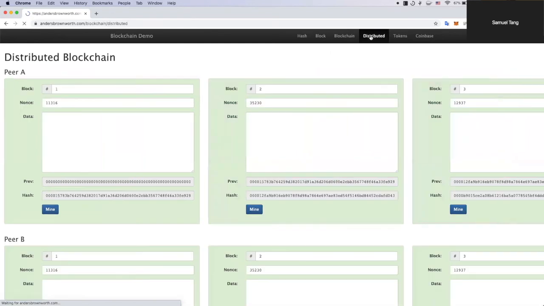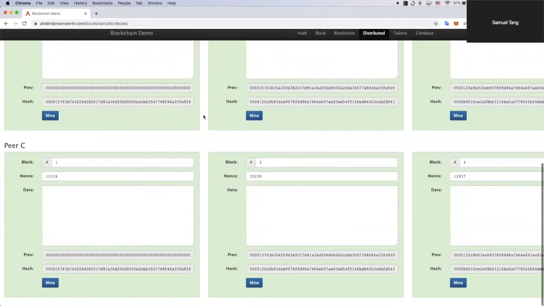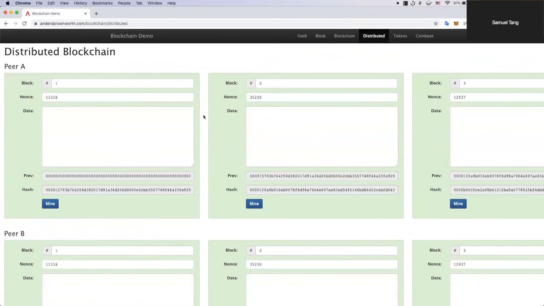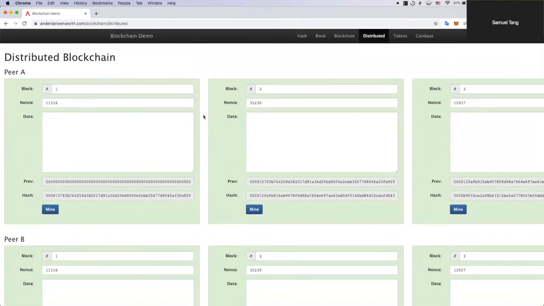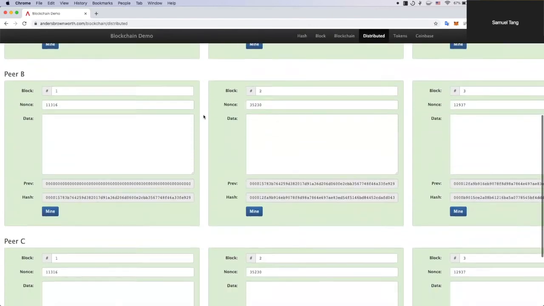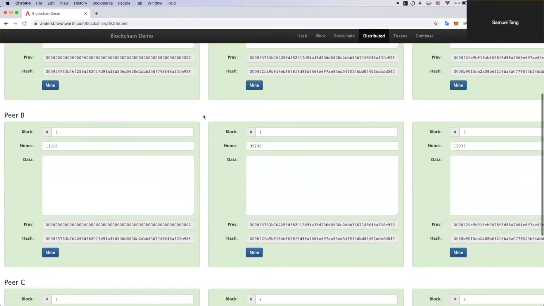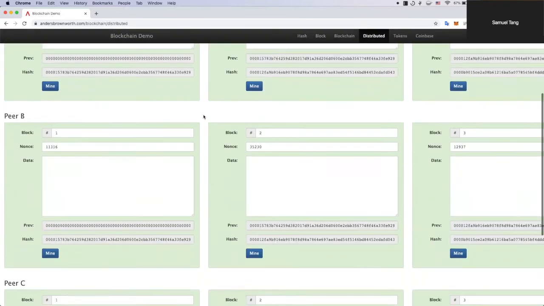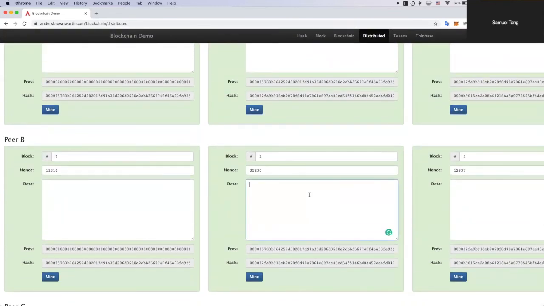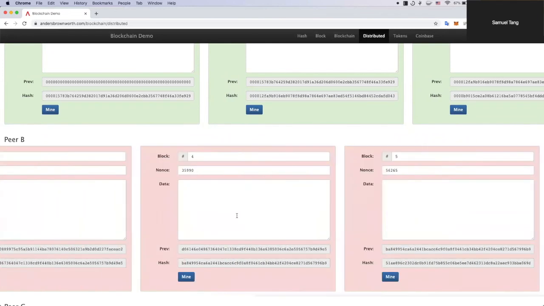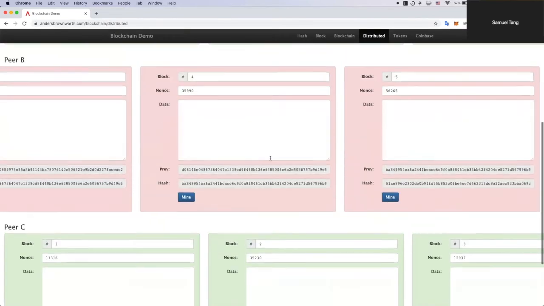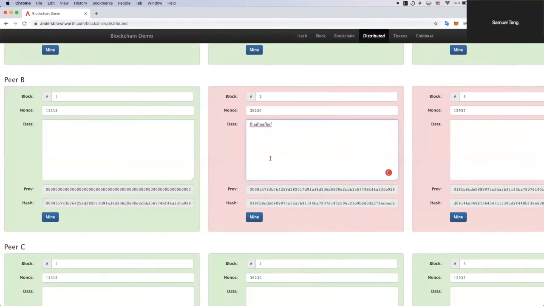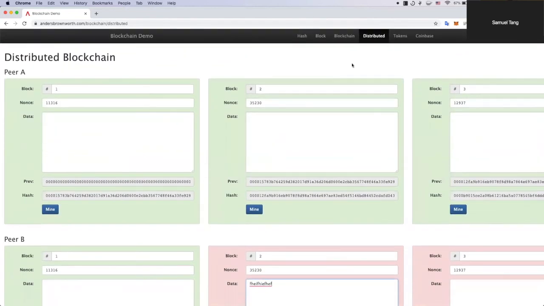And to go one step further, the key idea of blockchain is giving everyone a copy of the data. You don't have only one person in possession of the data; everyone has a copy of the whole data. So these three are identical. Now you can imagine if someone is being malicious and trying to change some data here. Even though this block goes to red, the other two people will be able to tell that the block is different, right? So that's the basic idea.